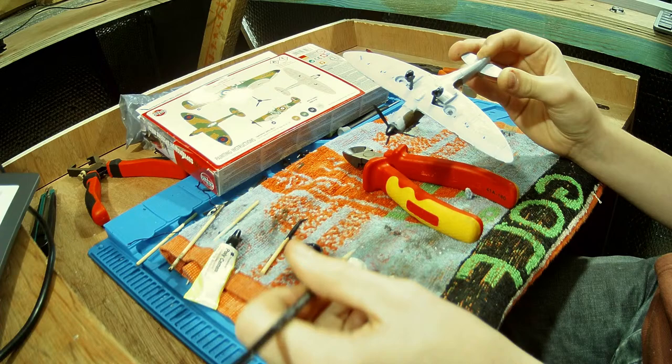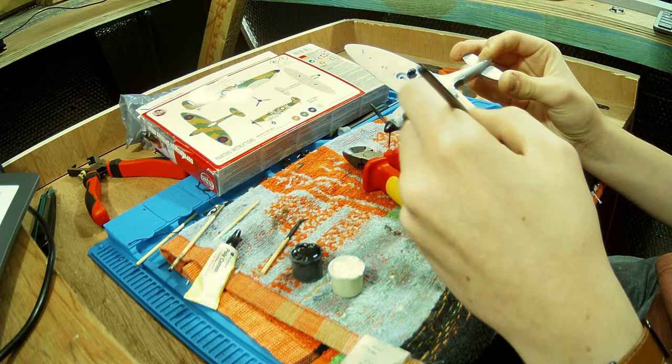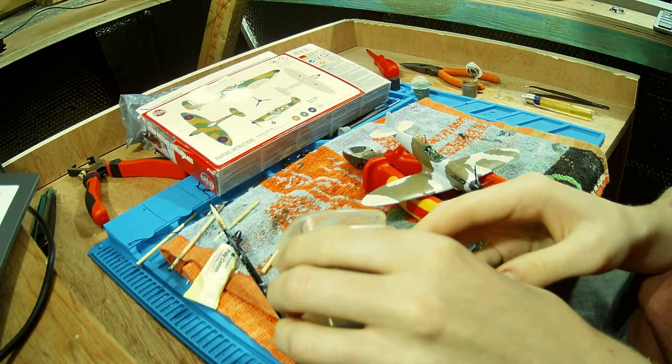I don't know, if I persevered and did loads of coats, it might. A bit stringy. Right, what about if I tip a little bit of white spirit into it, now that the carburetor cleaner has sort of started dissolving it? Does that help it along a little bit or no?